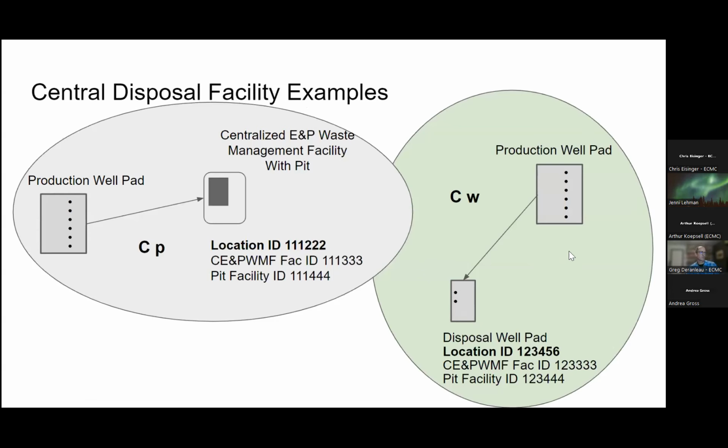And then just, again, these are grabbed from that prior example. Production well pad, if it's being disposed of at this pit, it's CP and the location ID is what we want to see. Production well going directly to a centralized, this could be a water flood system, as well as a water system. We want to see the location ID as the disposal site.